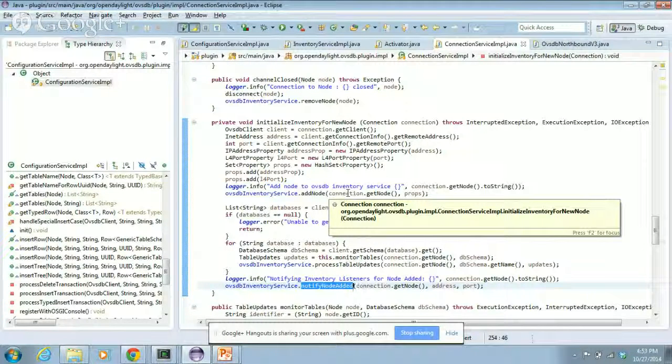So the logical sequence for most applications will be to set up the bridge using the OVSDB plugin, and then associate a controller. And after a controller is associated, you most often just use the OpenFlow plugin to program rules. And whenever there are changes in the individual ports, or there are changes that happen in the actual physical or Open vSwitch, you would get notifications which you can act upon.